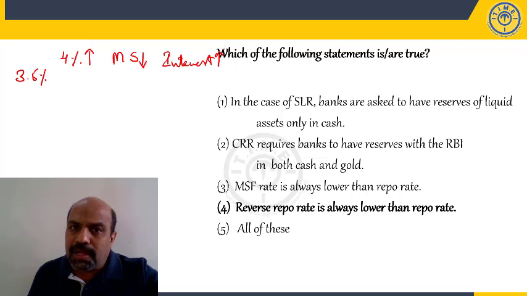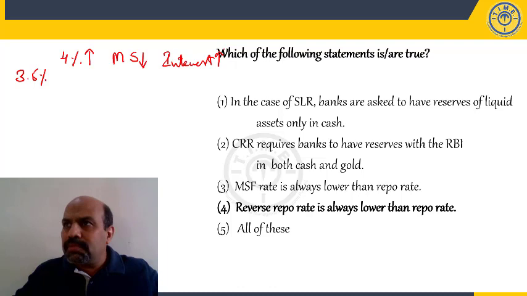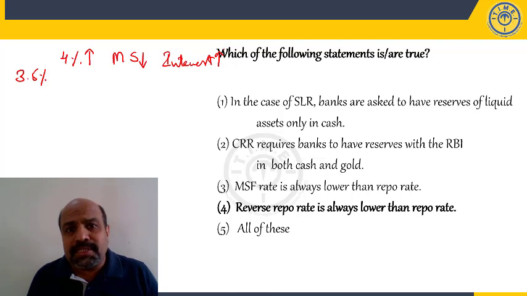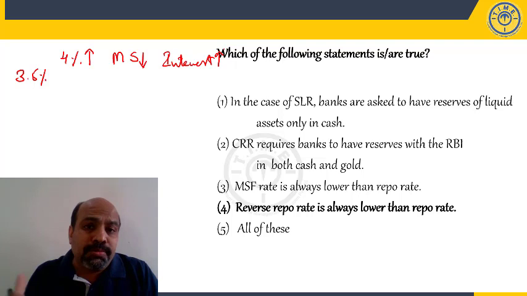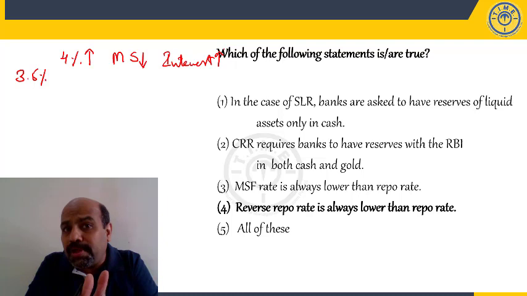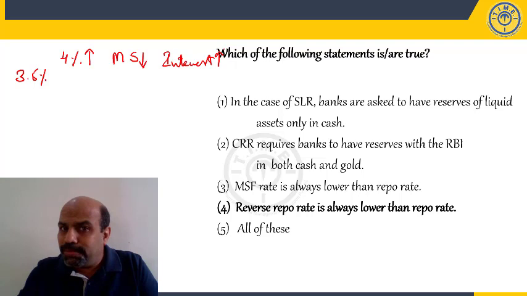When less money is available and there is demand for money, there is always demand for money. The demand for money is always there in the market. Business persons need it, people need it to buy assets like homes and cars. People need money to buy consumer durables like washing machines, air conditioners and all that stuff. These days even phones. So the demand for money is always there, but the supply of money has gone down. So what would happen? Interest rate increases. When interest rate increases, it puts additional burden on the consumer. That's why only those who can afford to pay that interest borrow money.